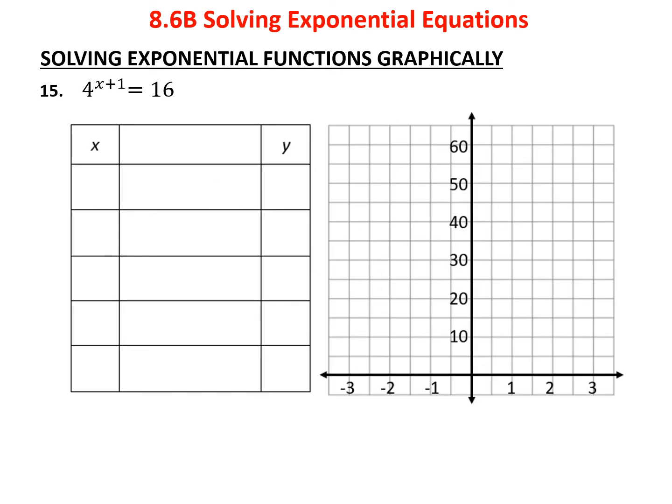All right, so one more problem like this. Again, what are our steps? We're going to create a table. We're going to list values. And then we're going to graph the two sides, the left side and the right side, and see where they intersect. And the x value will be our solution.